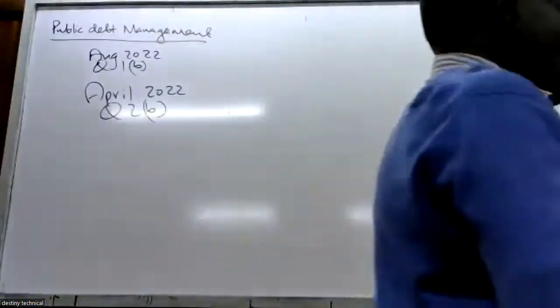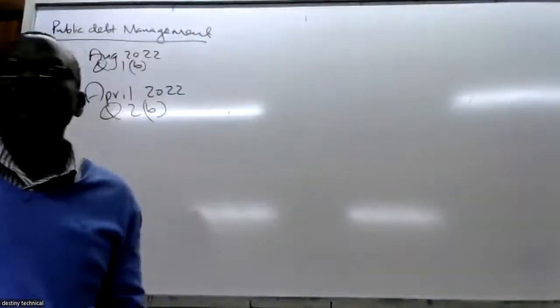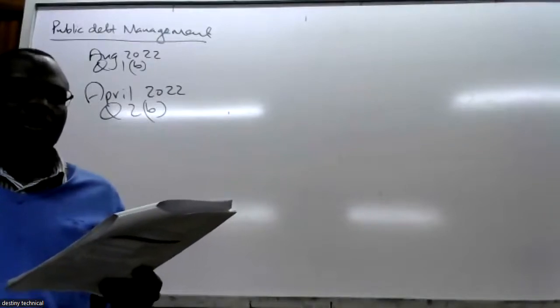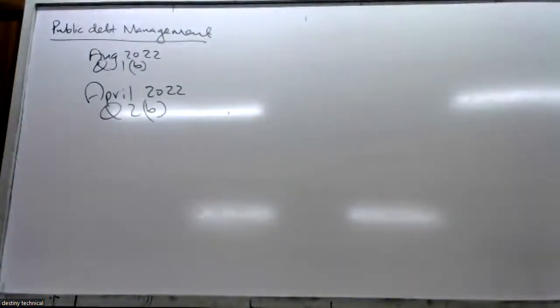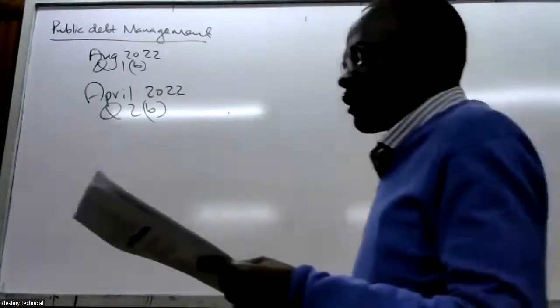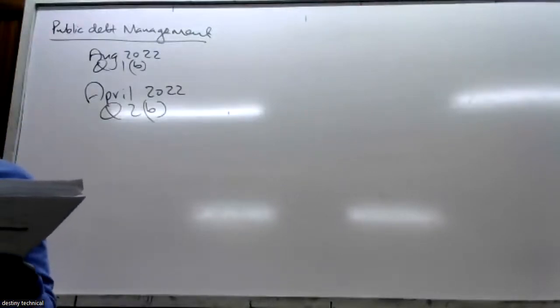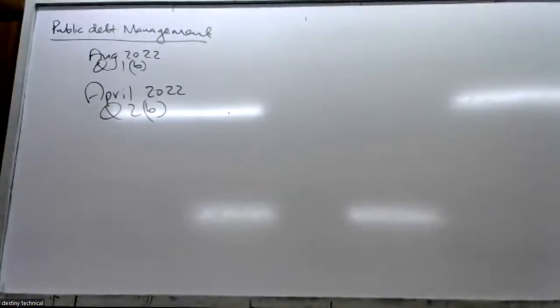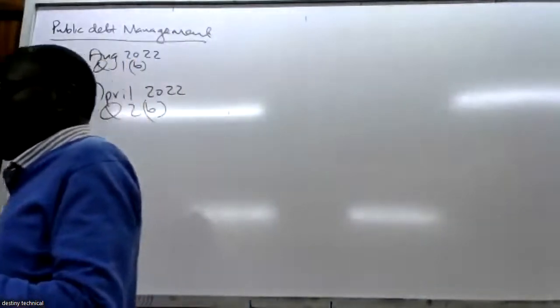So you say the objectives of the Public Debt Management Office include: A, to minimize the cost of public debt and borrowing over the long term, taking account of risk.